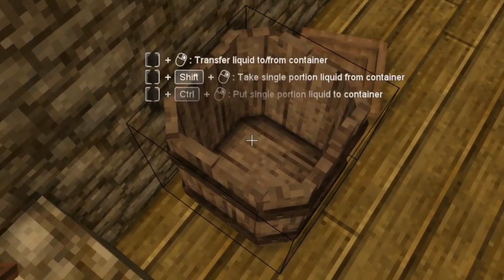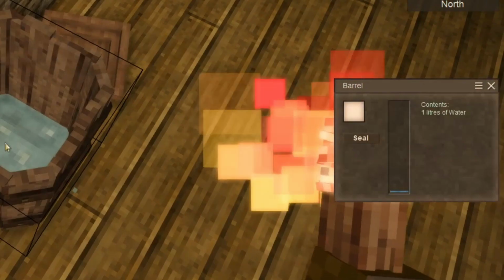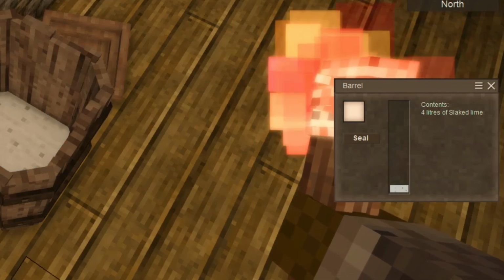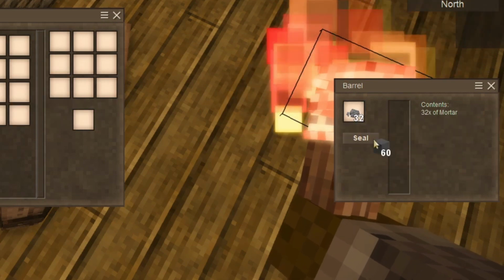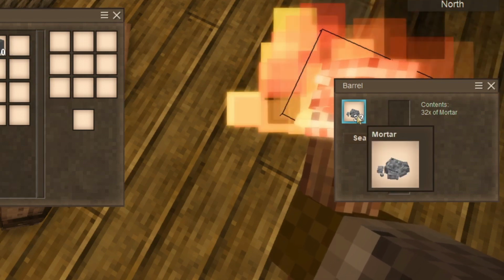But luckily, it gives us this tooltip. We can put a single portion in the container by using the control key. So there we go. And if we look at it now, we have 1 liter of water. Put in 4 quicklime, and now it says we have 4 liters of slaked lime. And at this point, we can add in our sand. And boom, only 4 units of sand turns around and yields 32 mortar.